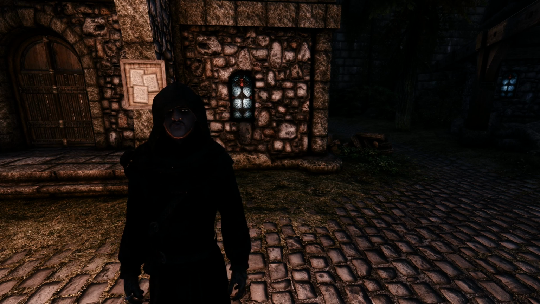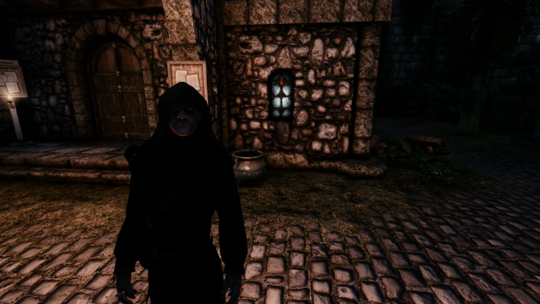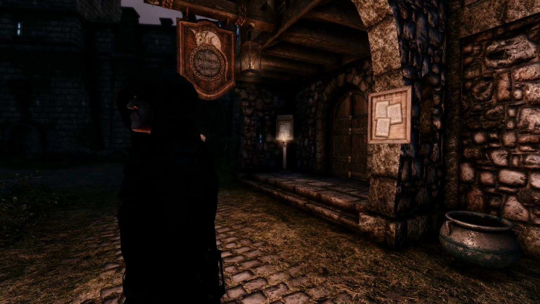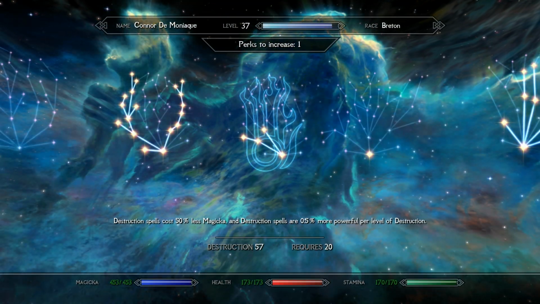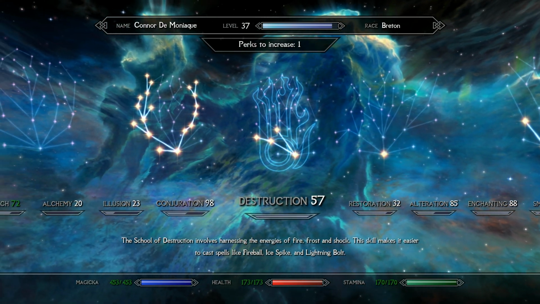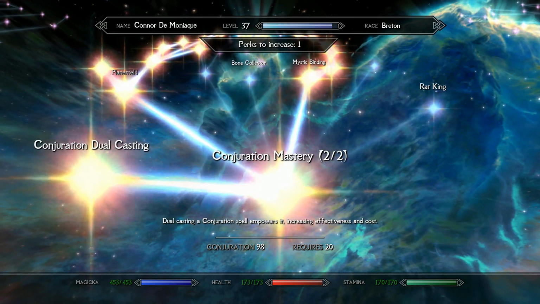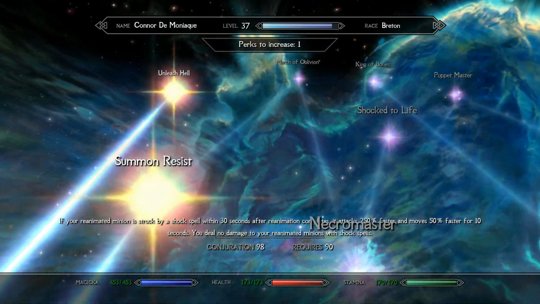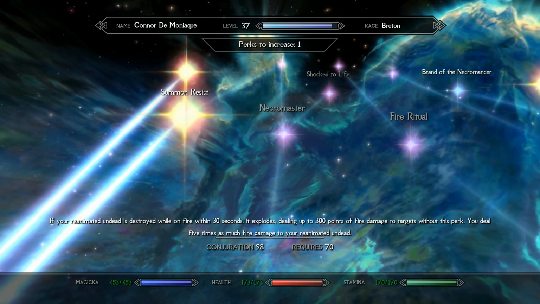Okay, everybody, welcome back to a little Conjuration exploration under the Ordinator perk overhaul mod. I'm not going to bore you again by going through all the Conjuration perks that I have chosen. I will say that we are about 1.5 Conjuration levels away from getting our ultimate perk up here, March of Oblivion, which will give us a whole bunch of extra summons.